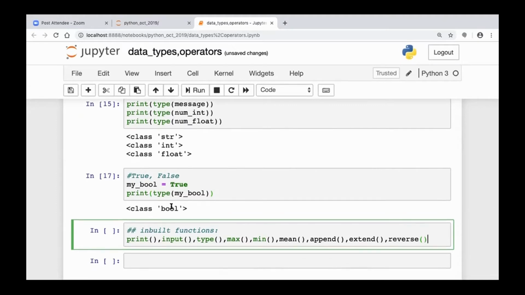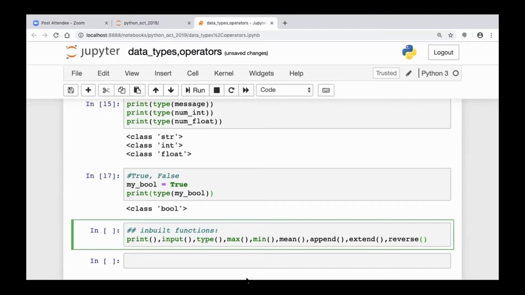These are just a few samples and there are many more. You can Google the list of inbuilt functions in Python and you'll get a big list. I won't specify all of them here because everybody may not remember all of them. Whenever you need it, Google it and use it.